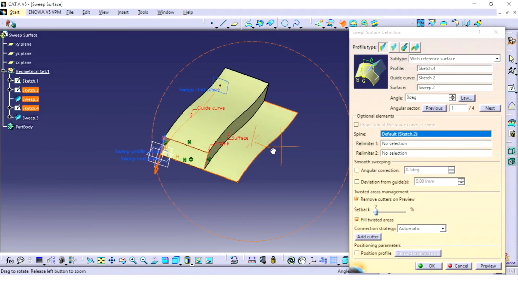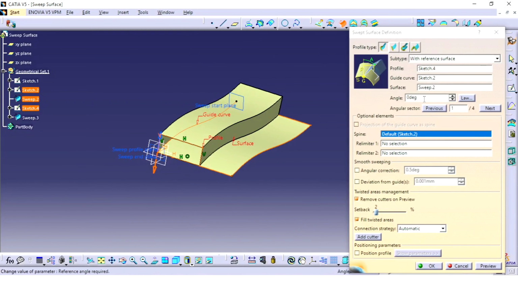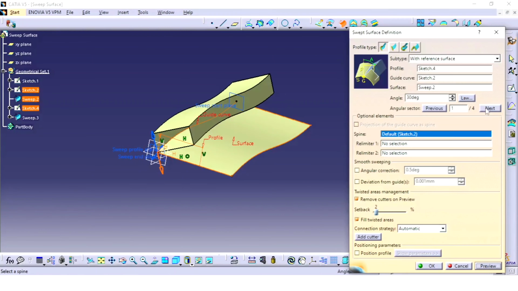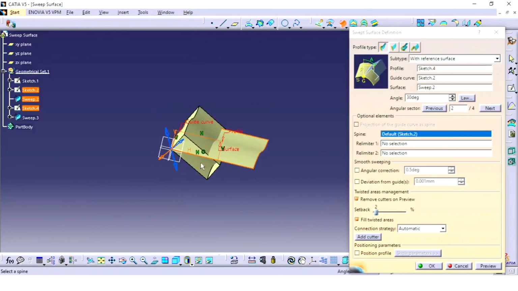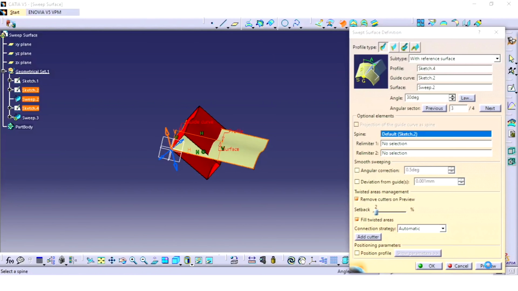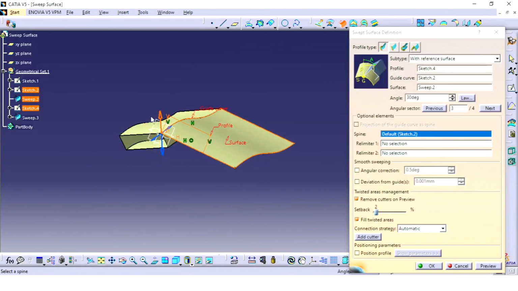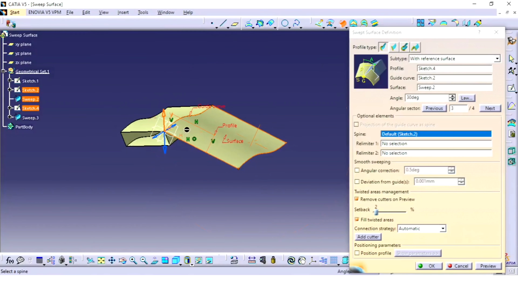And angular sections, which angular section you want, like let's say 30, and preview, next one and preview. Then you can see even though the angle is 30 degrees, it is still creating on the other side. Next one, the third one, that will be created like this.